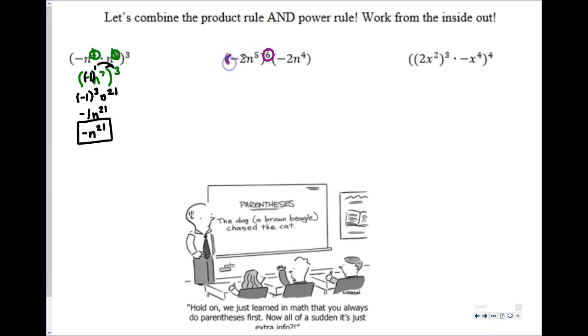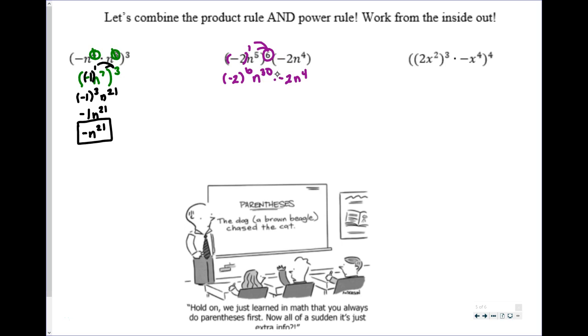So I'm going to put this in parentheses like I've taught you. Put a 1 here. I'm going to distribute the 6 to this guy. So I'm going to have a negative 2 in parentheses. This exponent of 1 times 6 gives me 6. 5 times 6 gives me 30, so that becomes the 30. And then this guy right here, I'm not doing anything to it, so I'm just going to bring it down. Okay? Now I changed the parentheses to a times symbol. That's okay, because I know parentheses means times.